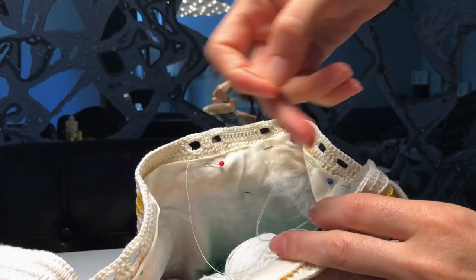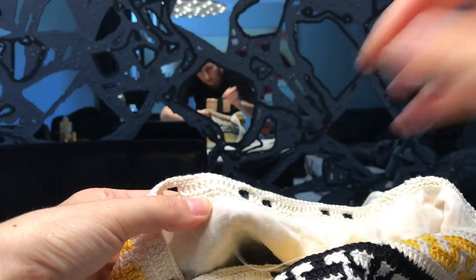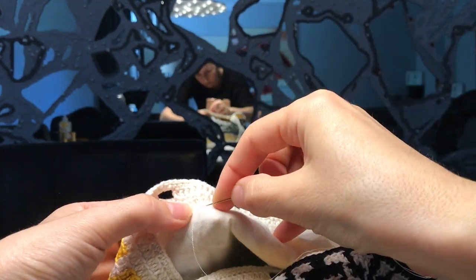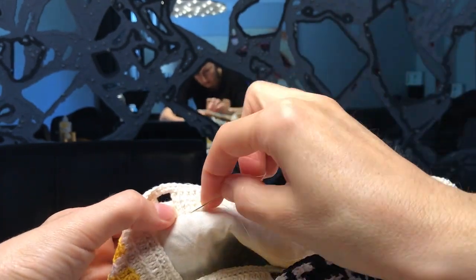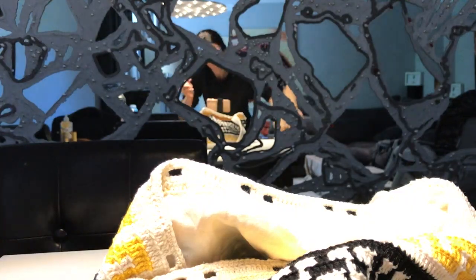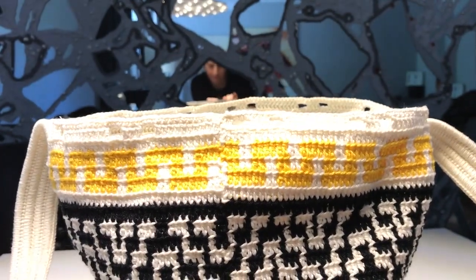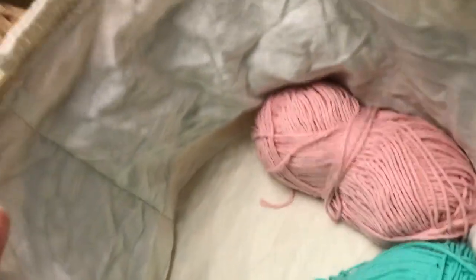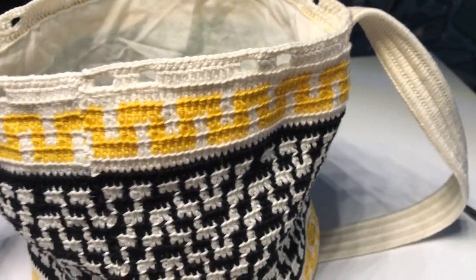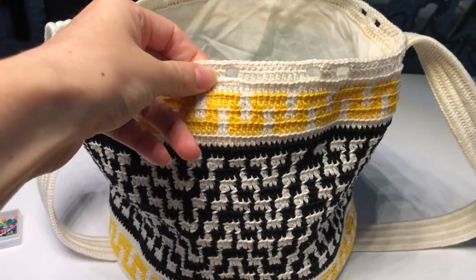Okay, I will do all around and I will show you the finished work. Okay, I arrived at the end. Here I will do a few more times, and I will cut just at the edge so you cannot see. Okay guys, so the lining is done. Let me show you. Okay, so this is it. So the next step is for me to put the line here.